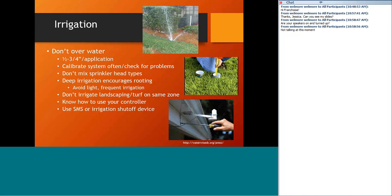Landscape plants that are established and doing well don't need supplemental irrigation. That goes for our trees as well. That's different compared to our turf grass, especially St. Augustine grass. So you do have to check for problems, and you do have to calibrate. Now, calibration is not difficult whatsoever.